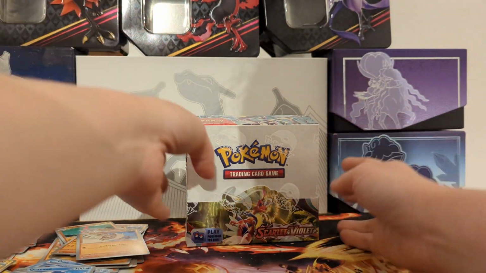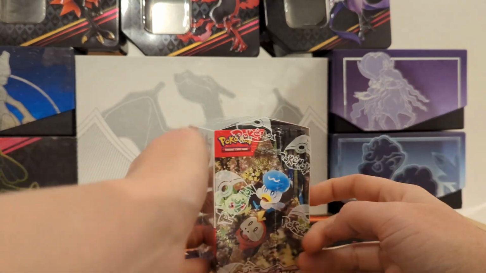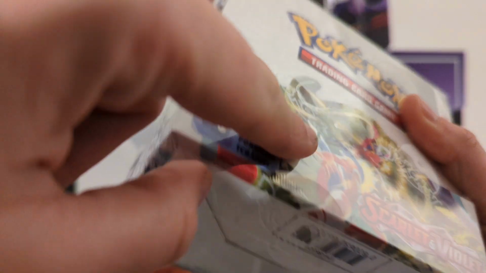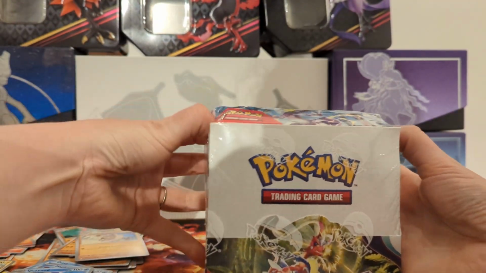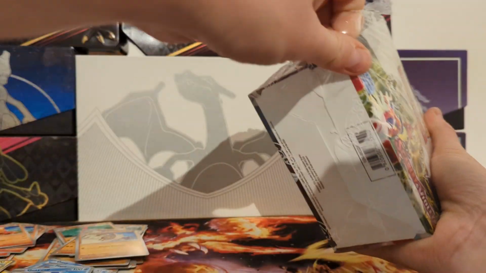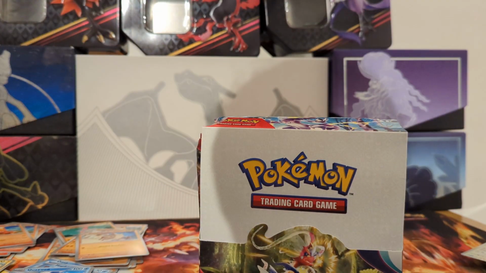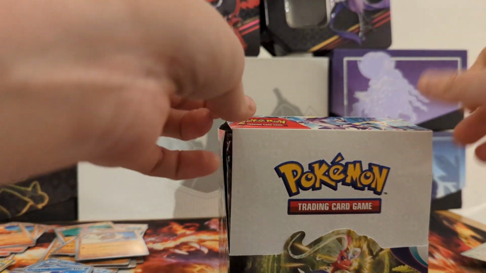The last booster box. As you may have noticed, the Pokeball symbol is weirdly stretched out on this one. But I don't care, because I know it's sealed. It came out of the same case as all the others, so it all came from the same place. I don't believe I have anything to worry about on this one. So, let's see what we get out of our last box.